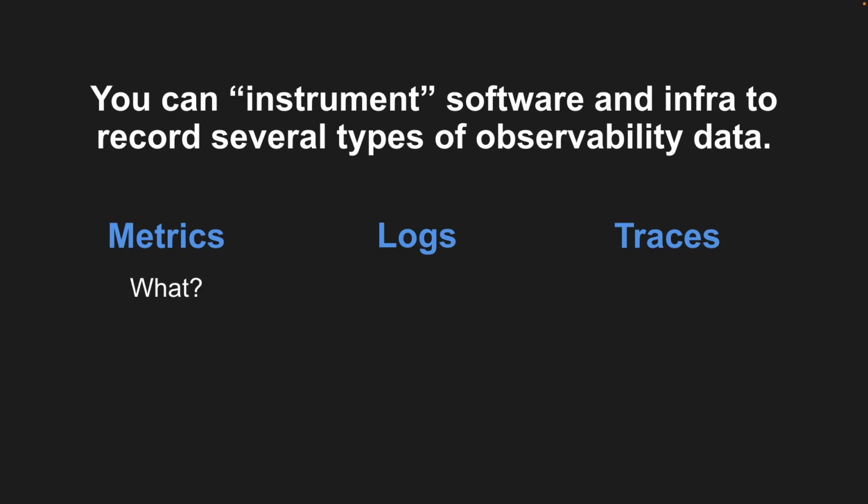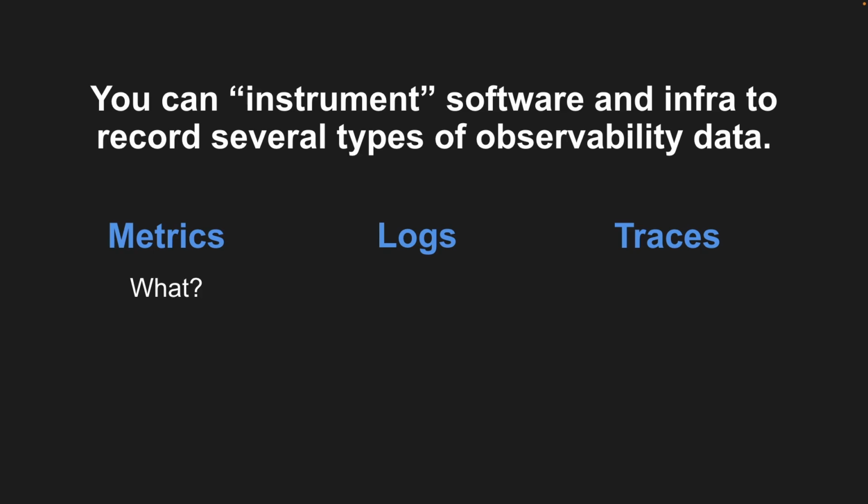Metrics are numerical and they tell you what is going on. For example, with the human body, a metric might be my blood glucose. And if my blood glucose is incredibly high, then that probably means something's wrong. Similarly in software, if we're talking about a REST API, I could count the number of error response codes being returned by my app. And if I'm getting a spike in 400 or 500 errors, then something's probably wrong.